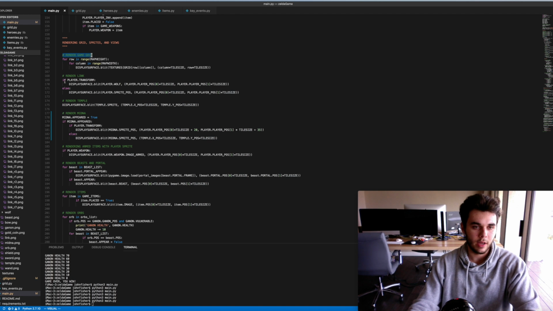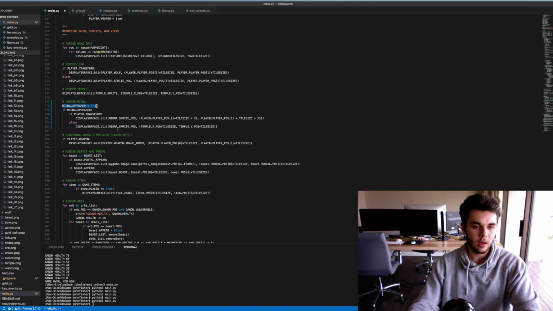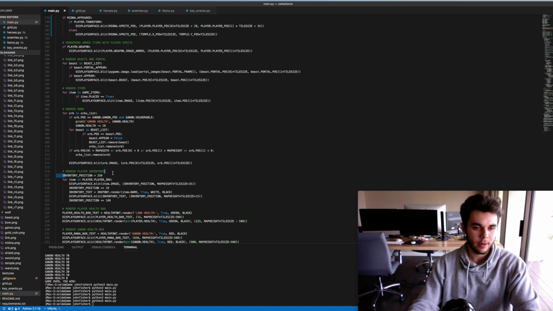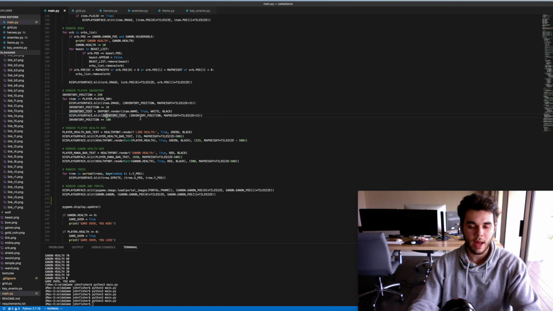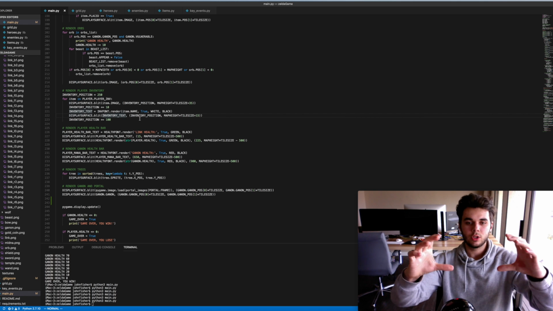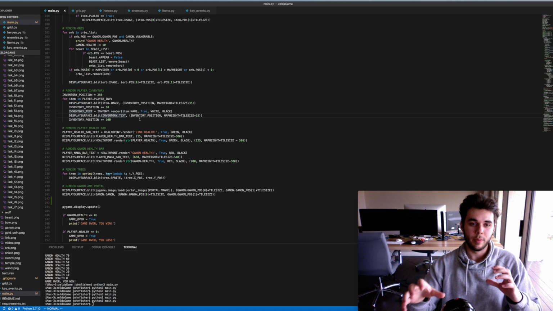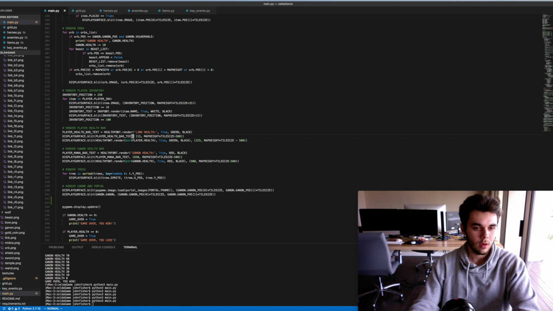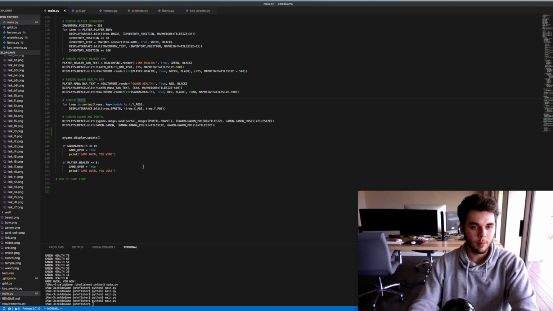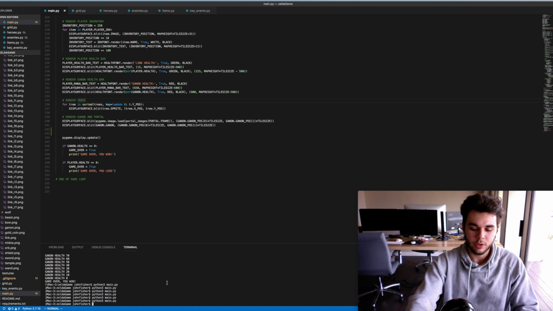So again, we're rendering our game grid, Link, temple, Midna, everything moving down here. Player inventory, that's another thing I had set up, but I did not decide to include. Basically, that's like a little chunk off the bottom of the screen where the items will go when they're picked up or in the inventory. And then we've got things like the trees, right? The trees are randomly generated. But the trees are a good example of this rendering, because if you think about it with the trees, we'll show you guys here.